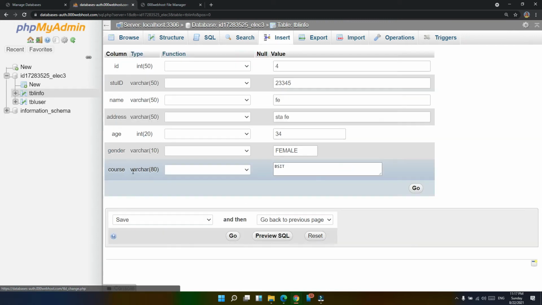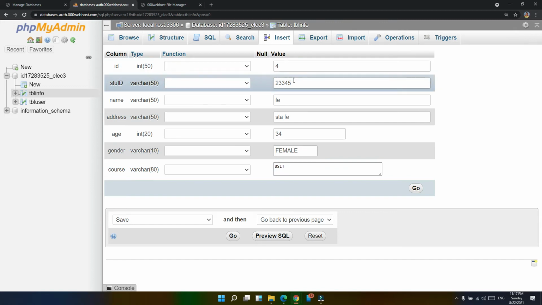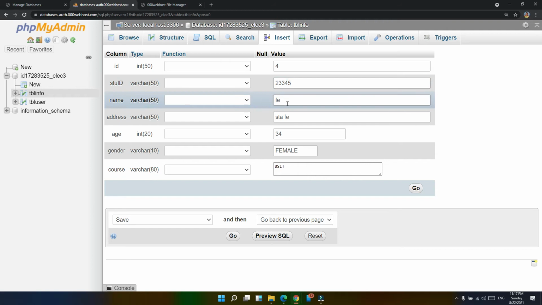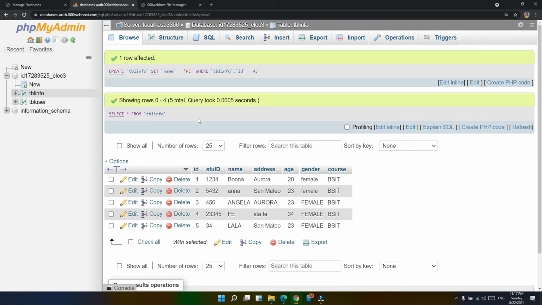Okay, so we have here open info, and ayan, then let's try to edit this one. Okay, edit lang natin yan. Ang way lang na to is kukunin lang natin yung query niya, para hindi tayo magkamali, kasi tawag dito, para sure. Yan, copy. Ayan, so ito yung ating edit.